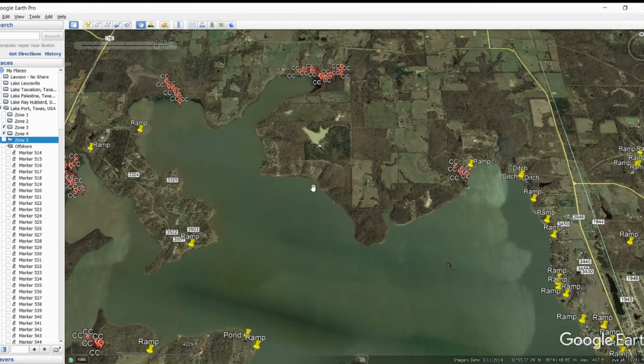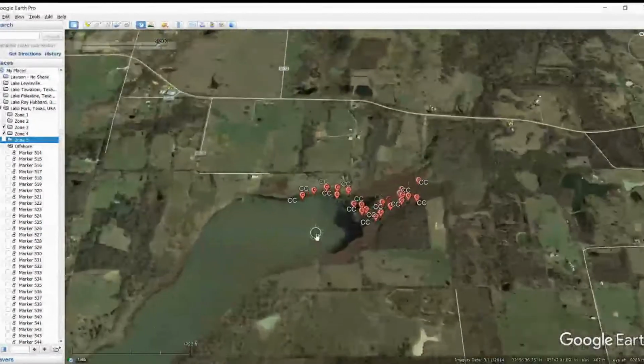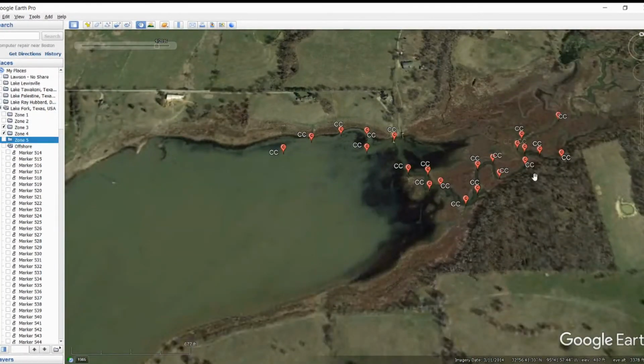We're going to go around that bend, and then we're going to come up here. We've got more creek channels to mark for you guys. We got some more up here. This one's pretty good. It's got really good vegetation in the back. It looks like it has some decent depth when the water's up. Some real good bends to take a look at. All kinds of good stuff.